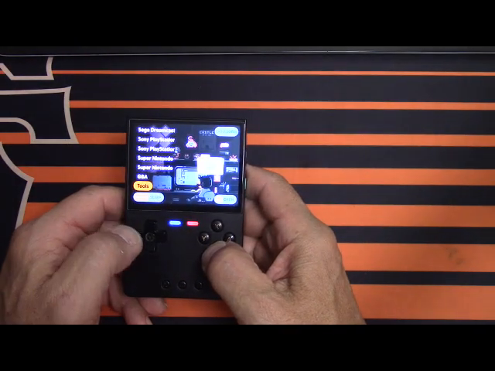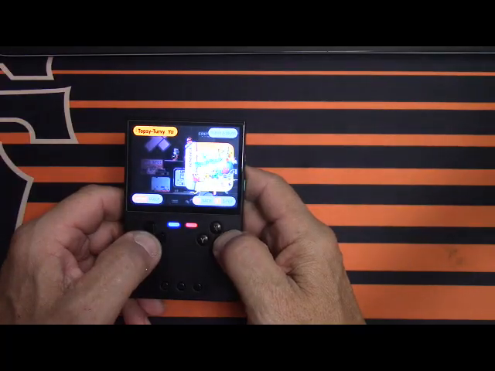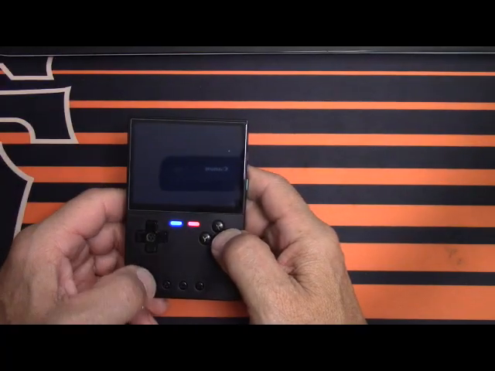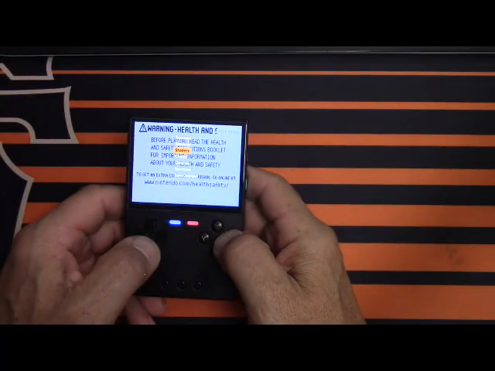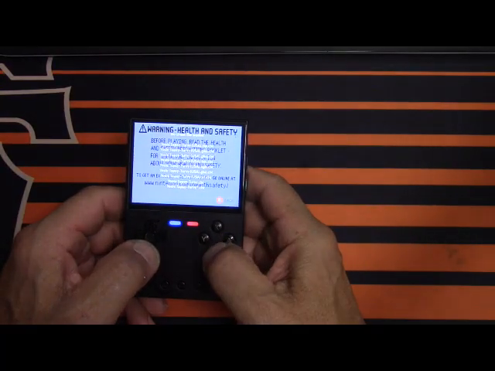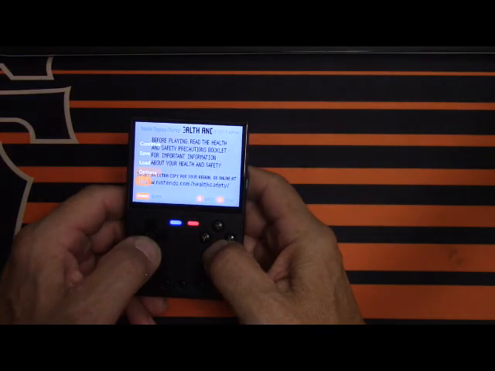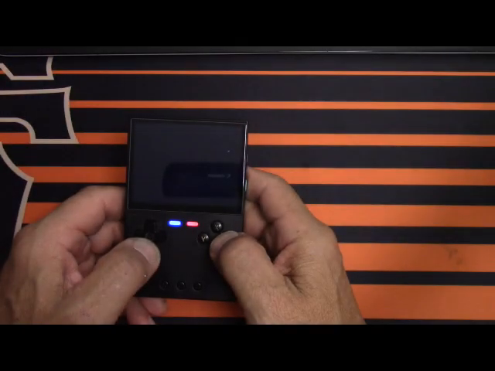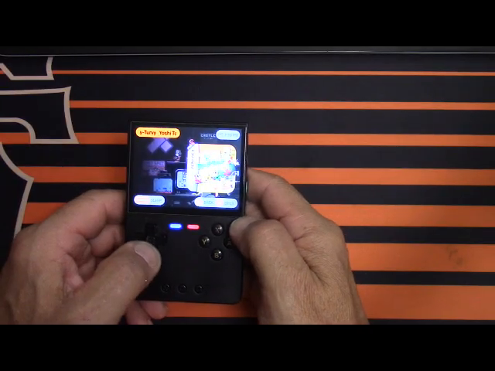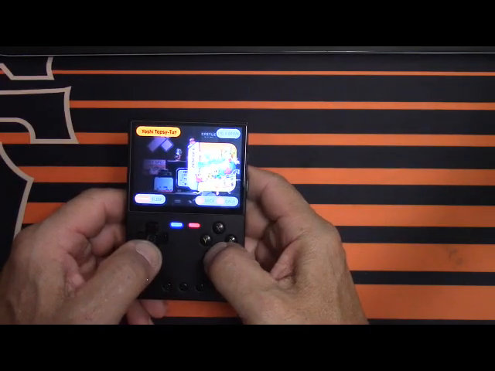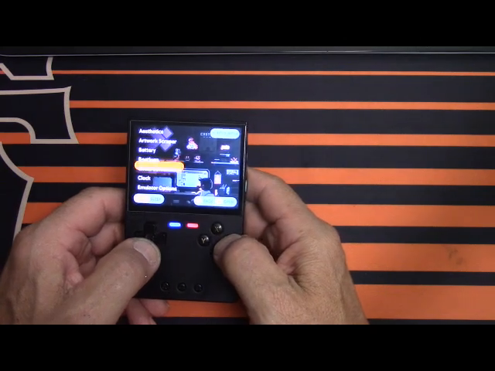Now if I go back, there's my GBA. There's my Yoshi. I go ahead and load it. I'm going to go to my options. No cheats file loaded. Okay? We're going to go ahead and get out of this. Quit. So we want to look for Yoshi Topsy-Turvy. So we're going to go down to Tools. We're going to go to Cheat Downloader.